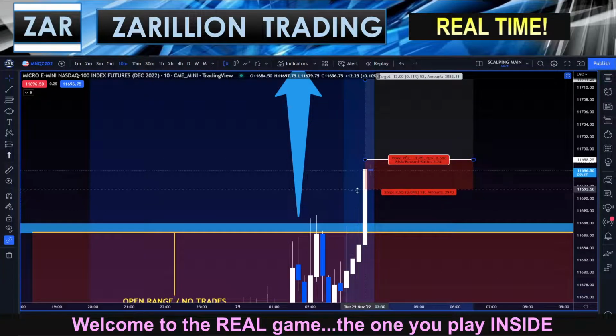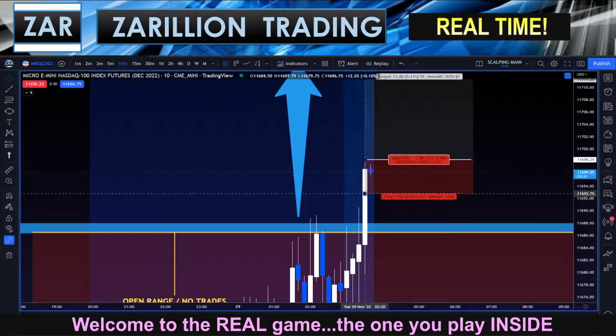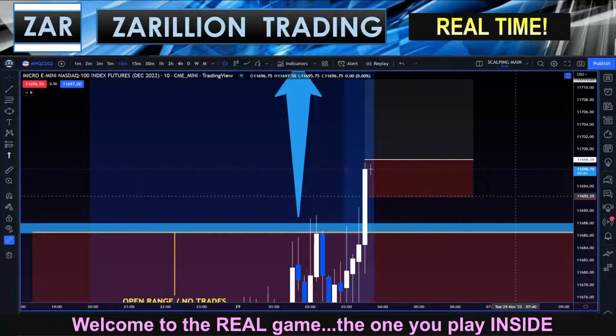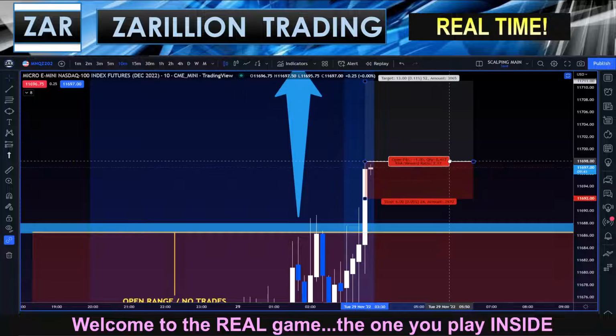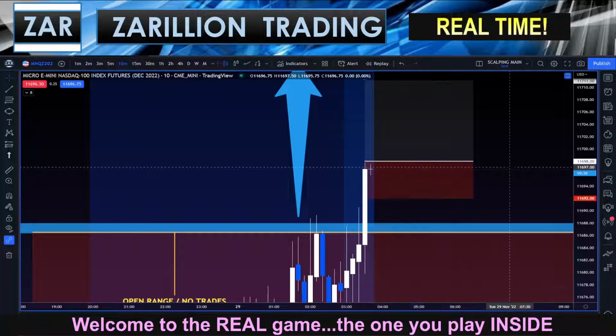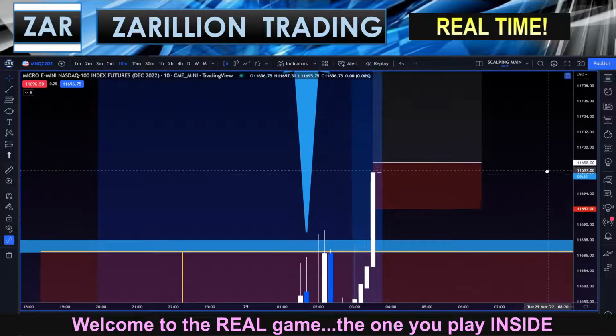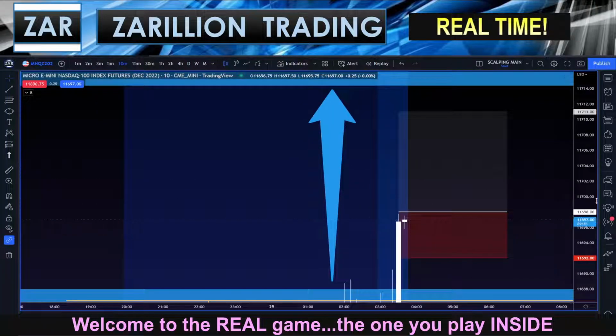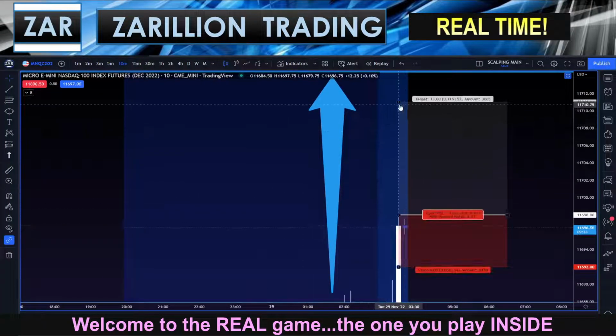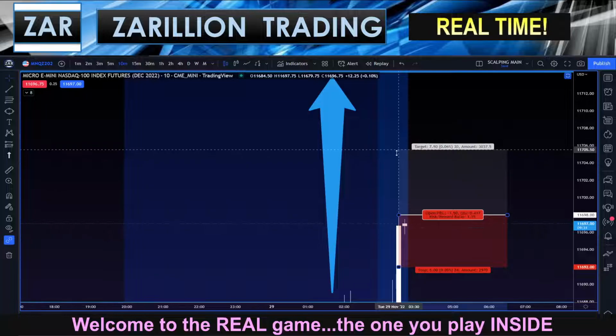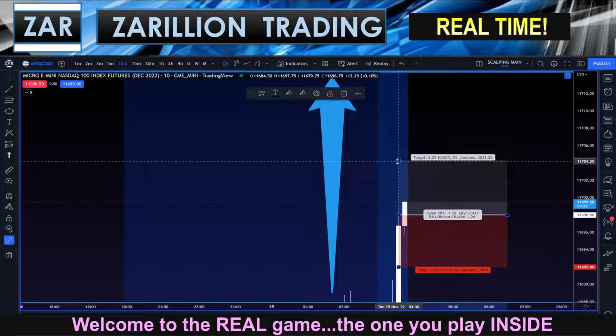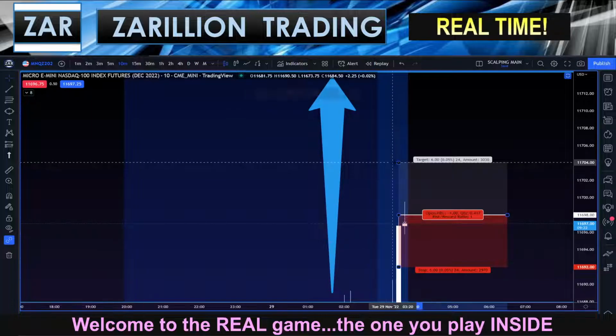The sizing would be about here, about 6 points for our values. I would love to see a much bigger pullback than that since we didn't get a top wick. I'm going to have to close this down, make it smaller. Here we go. I'm in this trade now. This is a 1-to-1.